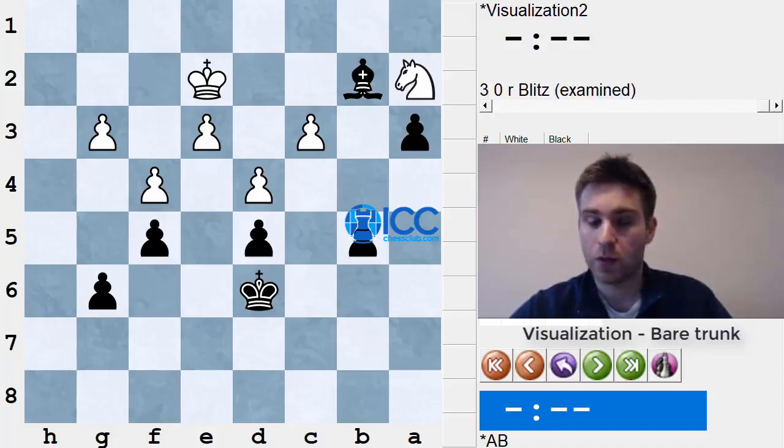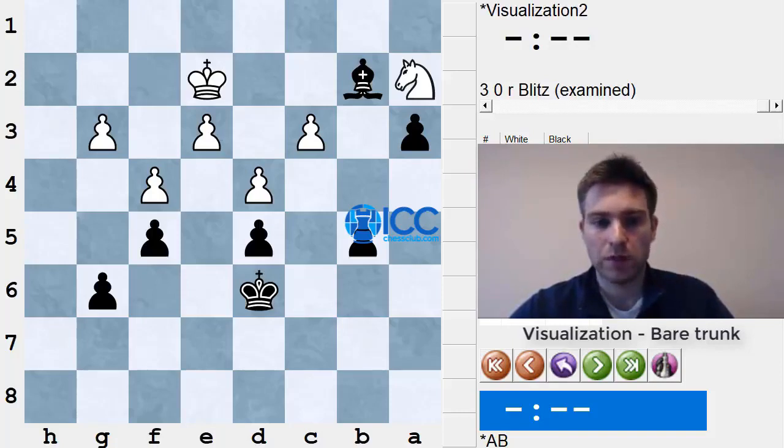Black is down a pawn, mind you. So king a4, king d3, king b5, king takes e3. And now d4 pawn is hanging, so the only move for white is king c5, and then king e4 puts white in Zugzwang. And he is losing his d4 pawn and the game as well.